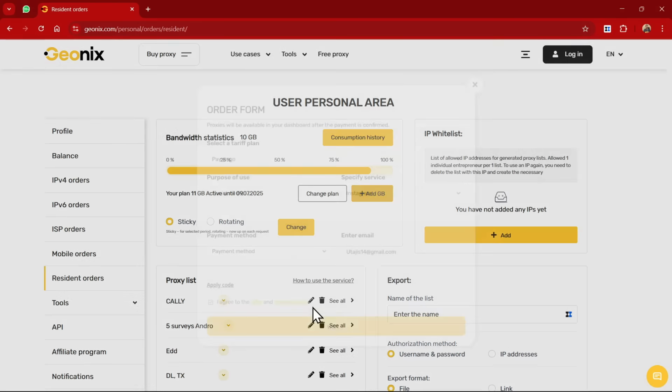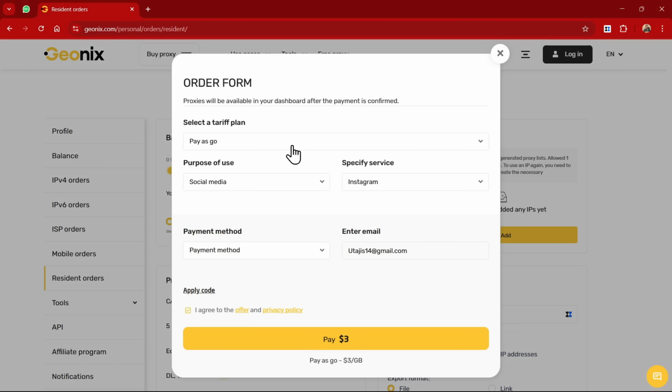Then you click on purchase. So now they're going to come here again, as usual. As you can see, pay as you go is 1 gig. I'll hold on to use it for another purpose. Then I'll come here for browsing. I want to use it for surveys since we are doing surveys. So payment method, how do I want to pay?